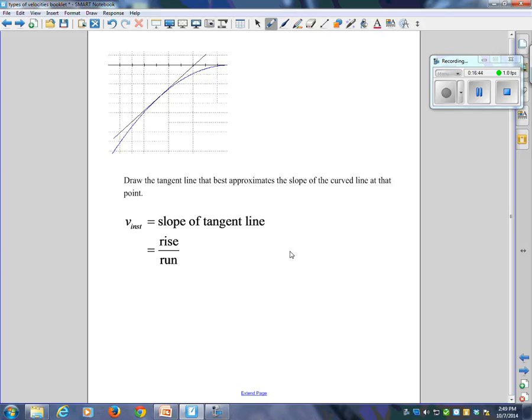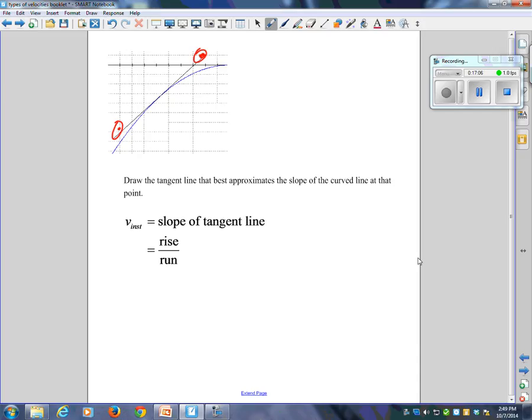The line. I want to see your line. I want to see you picking 2 points and showing me how you get the slope. Again, like when we talked a little bit about sig figs, it's not the number that matters, it's the process. If you draw a line and show me 2 points and show your work, you'll be good. Instantaneous, you just draw it.